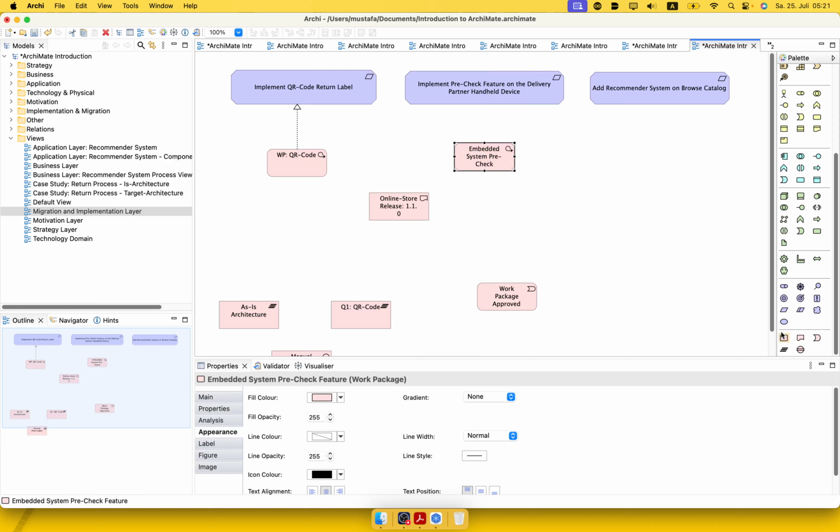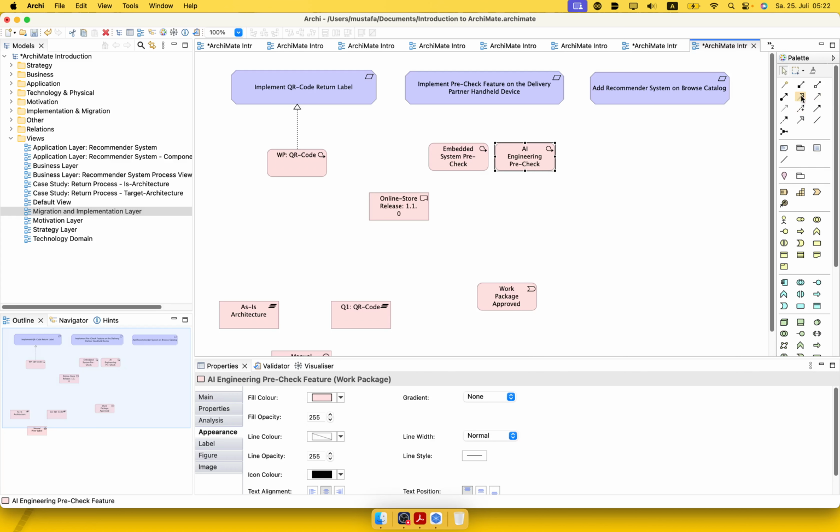And there will be another work package for our backend systems to add the AI functionality, so data science or backend or AI engineering. So these two work packages will realize the feature to implement the visual pre-check.